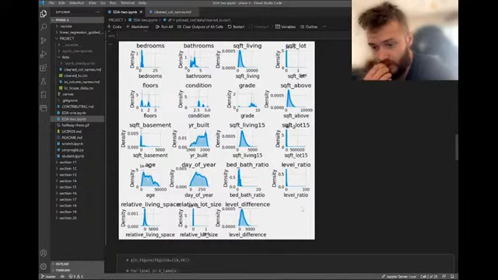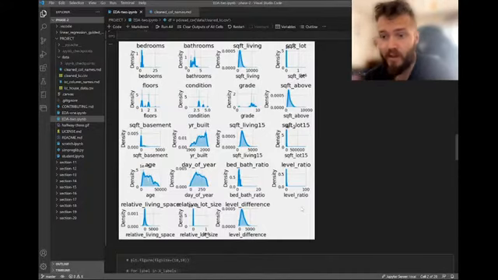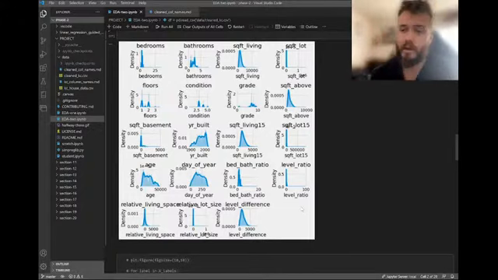Square foot living 15, level difference, square foot above grade, square foot living seem possible. Bedrooms, bathrooms, floors, conditions, and grade, those visualizations don't really mean anything because those are categorical variables, not continuous.